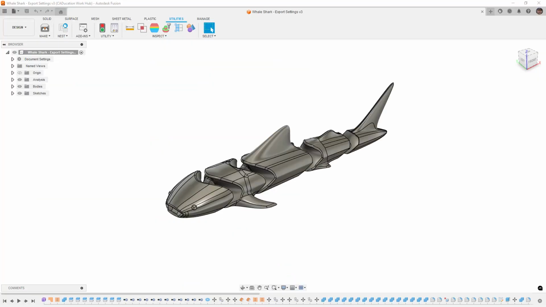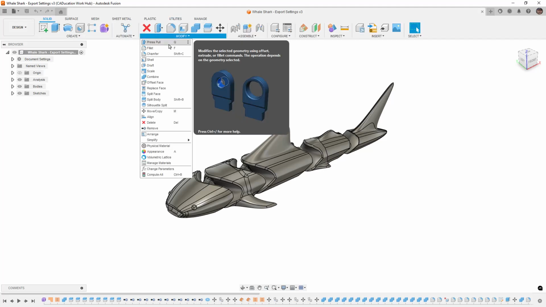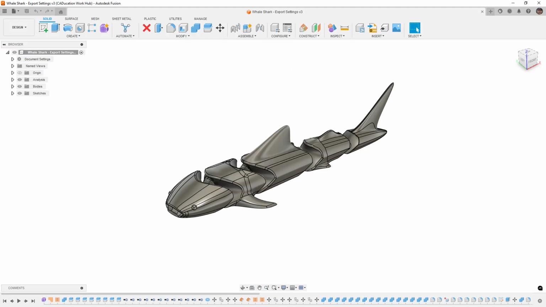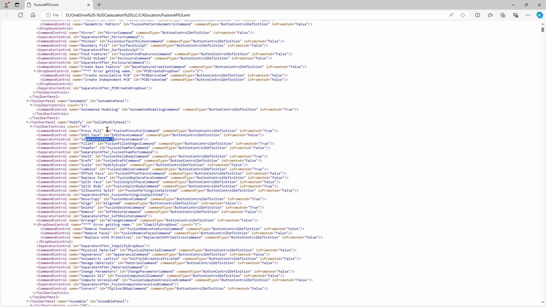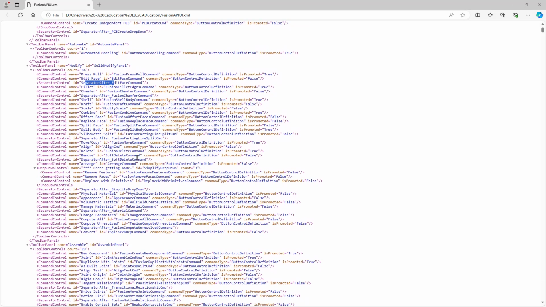If you go into Fusion, and we're on the solid tools, modify, press pull, separator, fillet, chamfer, separator, shell, and so on. Basically it's giving you all of that information on all the commands. So this will give you enough information to figure out where you need to put your thing.